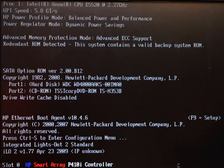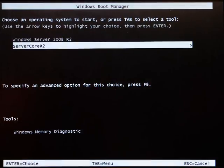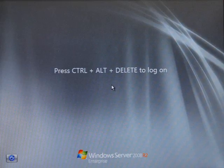Alright, so you see we're over here on the other machine taking some quick snapshots. This is the screen I really want you to see: the fact that we are able to switch between the R2 installation or the Server Core R2 installation. Once we select this one, we're just going to hit the Enter key and boot into the Server Core R2 installation, and it's not going to take very long. It's just going to boot up like it regularly would. Remember that we're booting into the Server Core install instead of the primary operating system that's already installed on the hard disk.